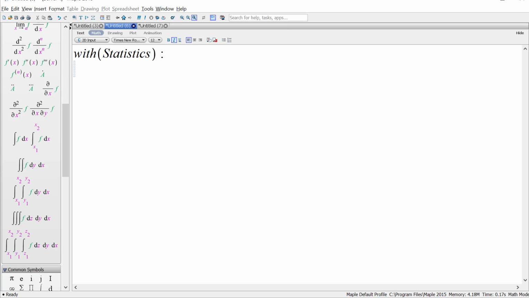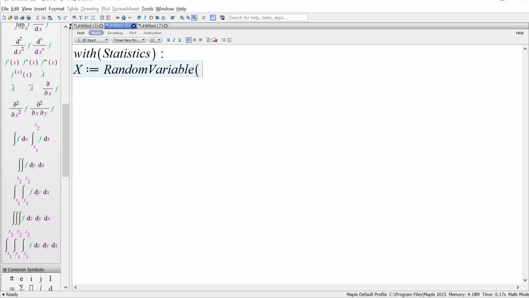Once we have done that, we can create random variables in Maple. So let's use capital X like we've done before. We need to create this random variable, so it's really important that you do colon equal to. Equal won't work. Then you type RandomVariable exactly with these cases, and inside the parentheses you tell Maple precisely what random variable you want to look at. So let's begin by looking at the standard normal.